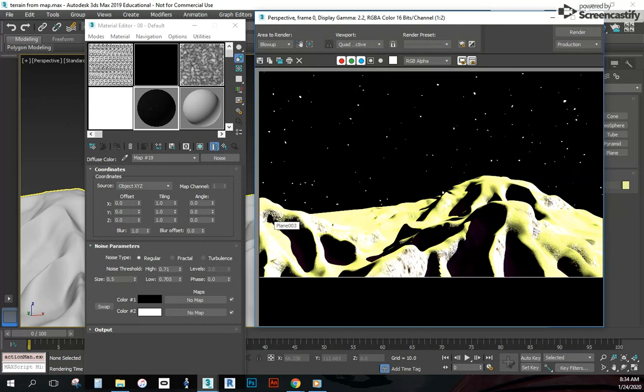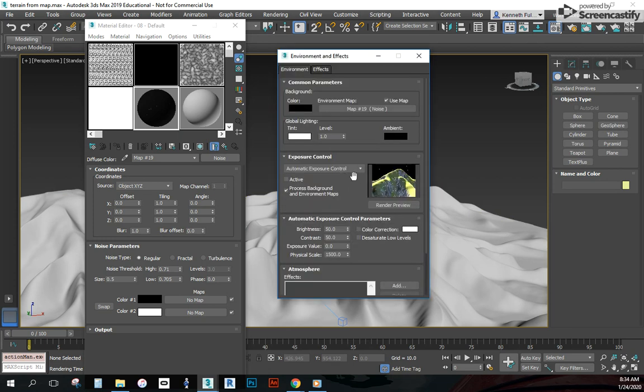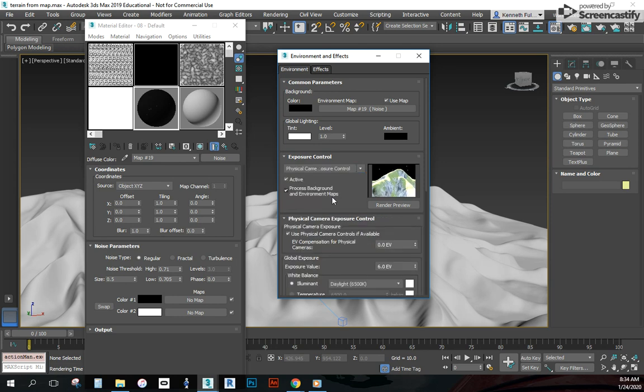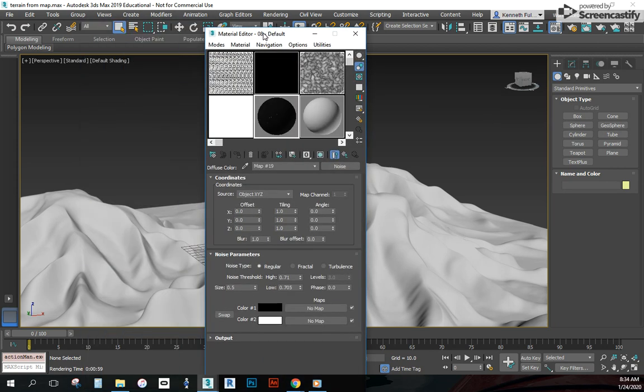Man, that is so bright. So I might have to go in and check on what kind of exposure control I have going on here to control that light. But anyways, that is pretty much how you go about adding your night sky, getting that map. It's not going to show up here unless you absolutely want all your materials to show up in your program. But again, that's going to slow everything down. That is pretty much the effect that we're going for.